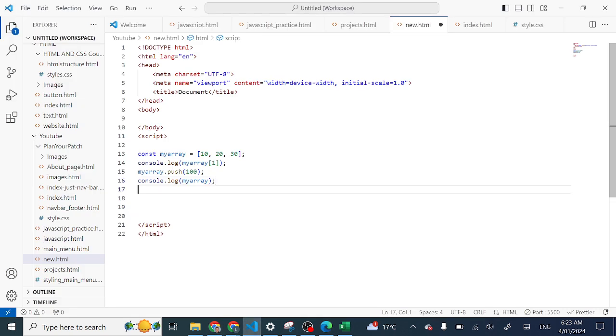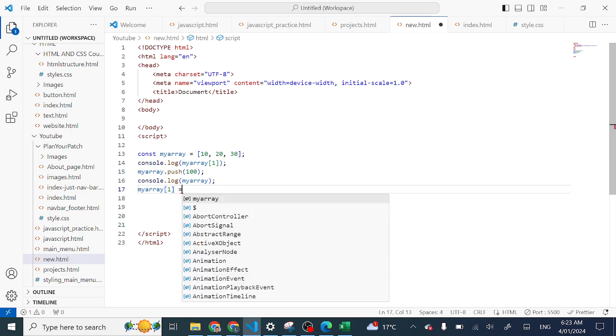Now, you may also need, at stages, to reassign the value of an existing element. So let's say that value of 20 we now want to be 50, for example. What we would do, pretty straightforward, is put in myArray, and then square brackets with the element that we want, which tells us that we want the value 20, because that's the second element in there, and then we can reassign it.